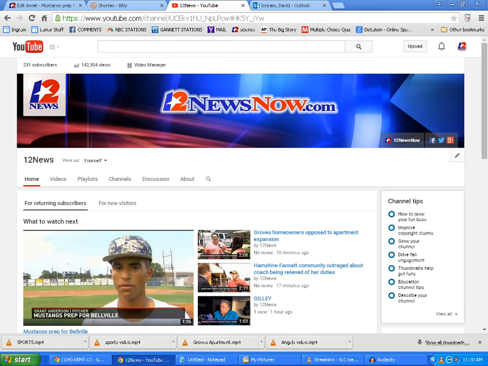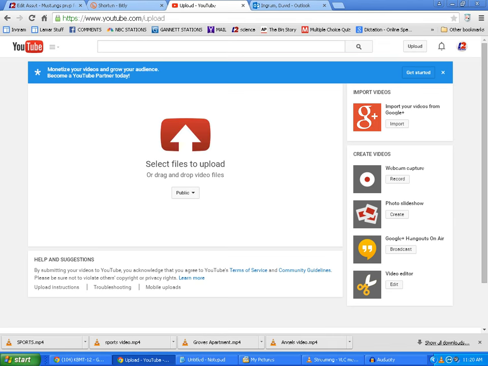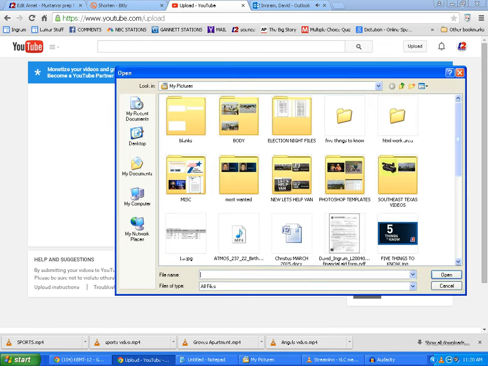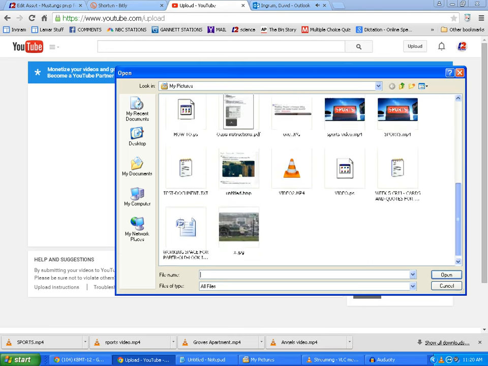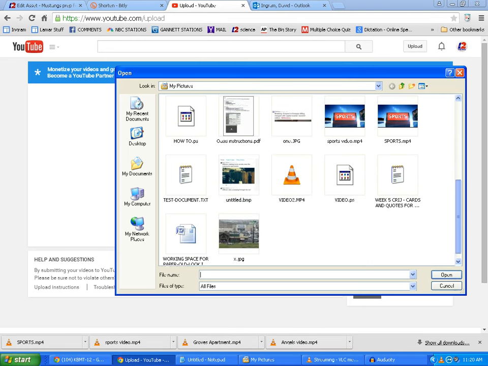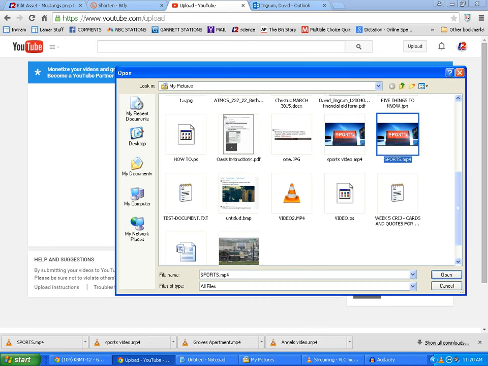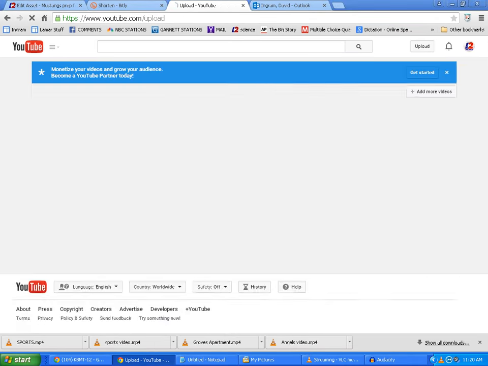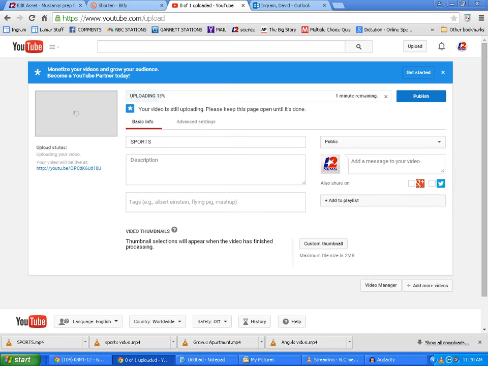If you don't have the credentials, you'll have to ask me for them and I'll give them to you. Notice in the upper right hand button there's a thing that says upload. I'm going to click upload, and it gives me a place to browse in my video. We named it Sports, so let's find it. There it is, Sports. So I'm going to hit OK, and you'll see it's uploading. Under the title, I'm going to hit Control V, and that puts that name that I copied down there.